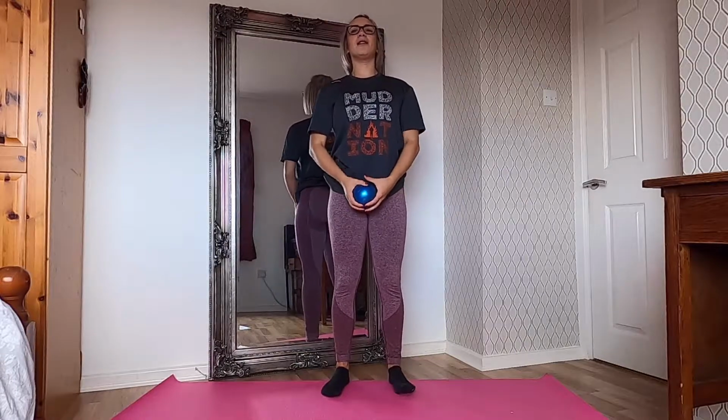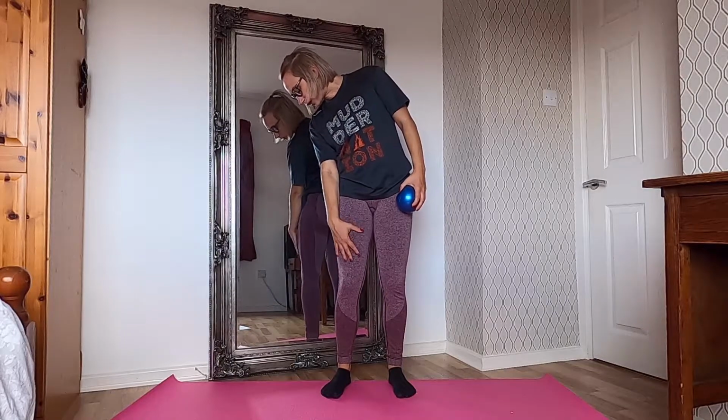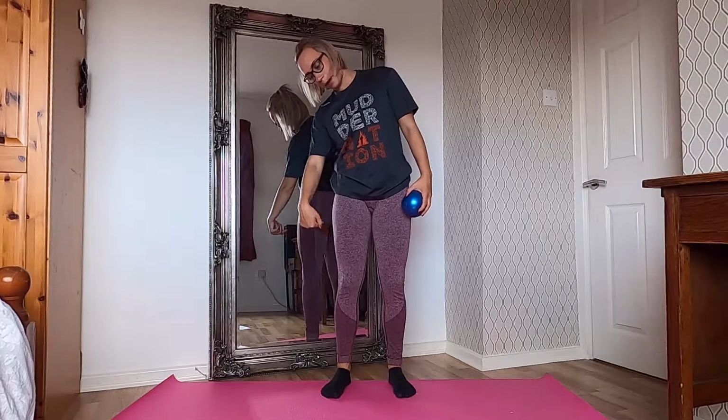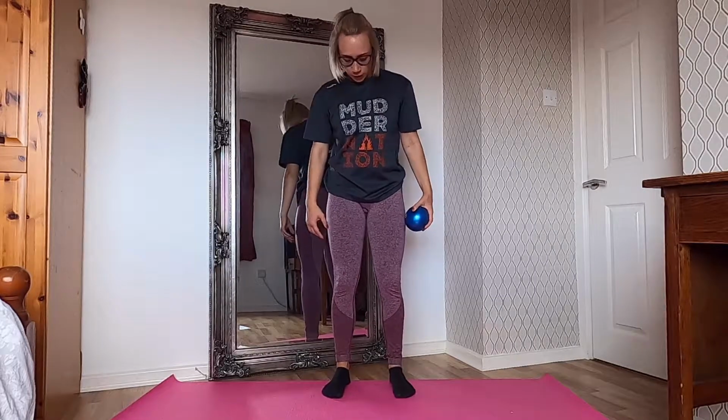Okay, so we've got that lovely 50-50 weight distribution down each leg. We've got the arches raised, we've got the tripods engaged, we've got the soft knees above the ankles. By soft knees, I just mean don't push the kneecaps back into the joints, okay? They don't need to be bent, they just need to be soft. And then we've got the neutral hip position.